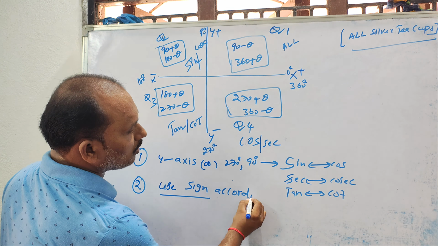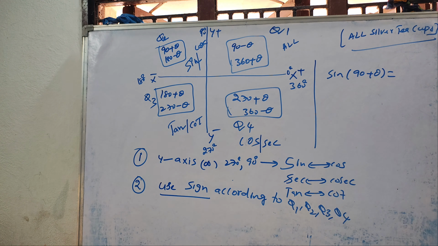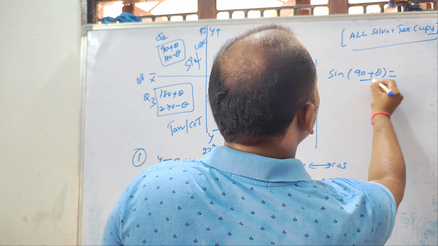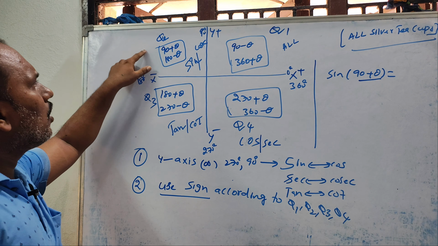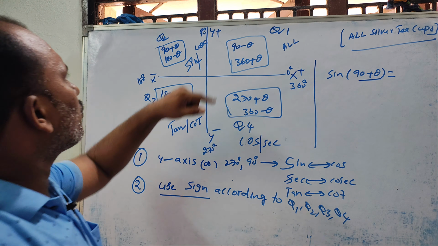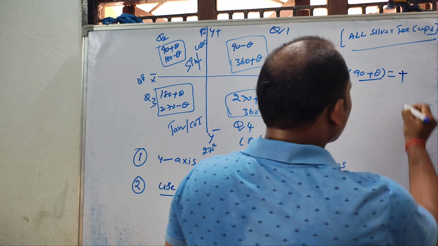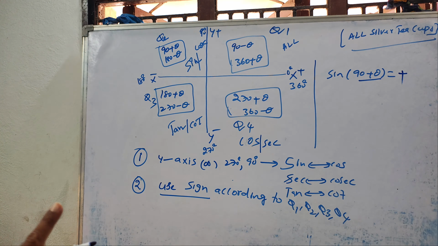So let's see. This is one of the critical parts. Many people struggle a lot. I am telling it in a simple way, keep it in mind. Let's see one example so you understand. Let us say sin(90 + theta). How to handle sin(90 + theta)? Which quadrant is 90 + theta? Second quadrant. Who is positive? Sin is positive and cosecant is positive. We put plus. That's it. That is the magic here.